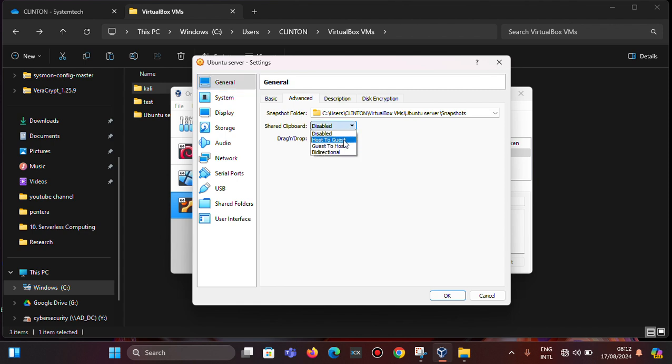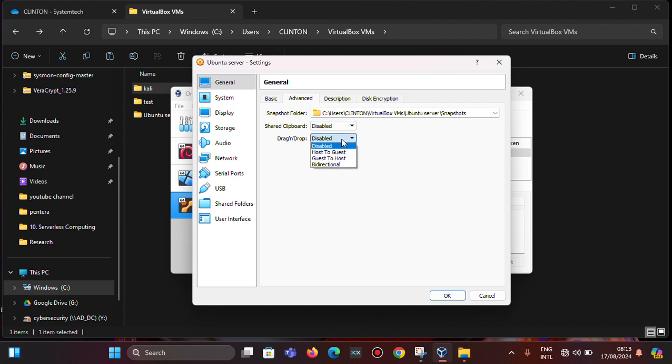You can choose host to guest, where you can only copy from your host machine to your guest, which is your VM; or guest to host; or bidirectional, which is when both sides can copy from each other and paste in the other. For now we are going to leave it at disabled.